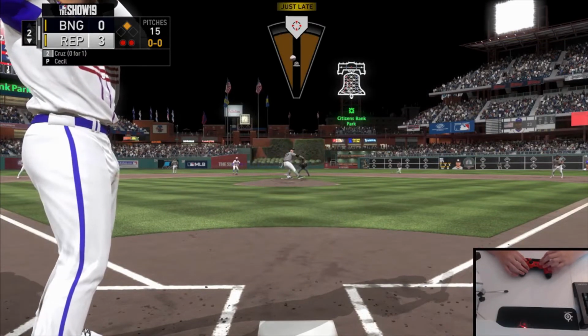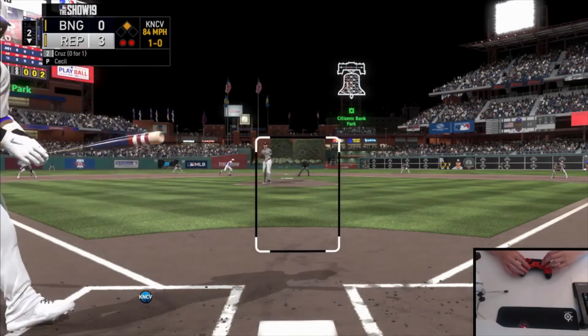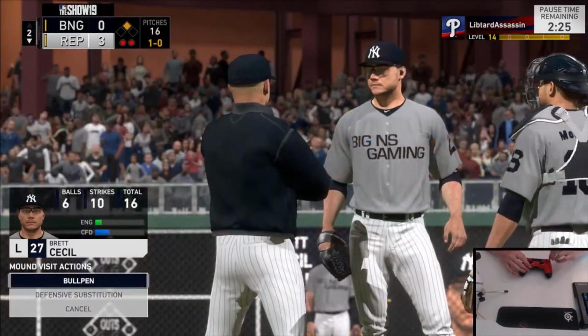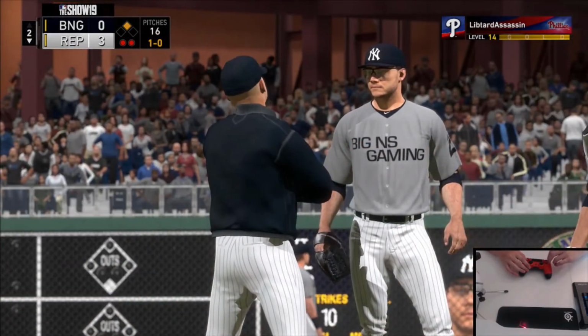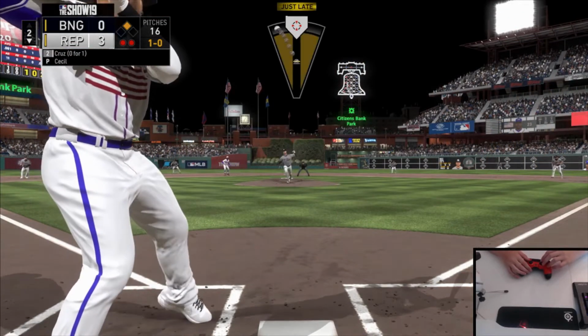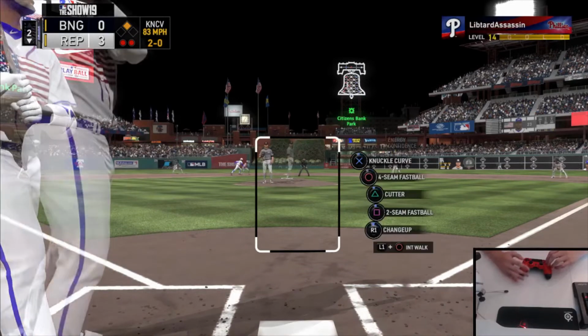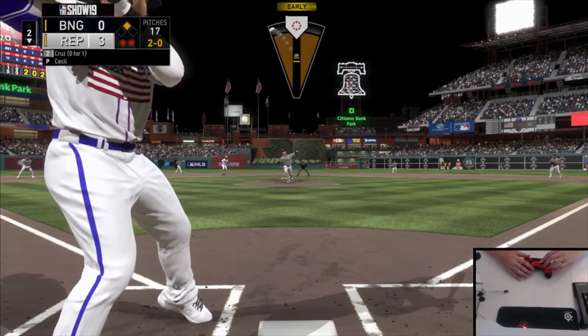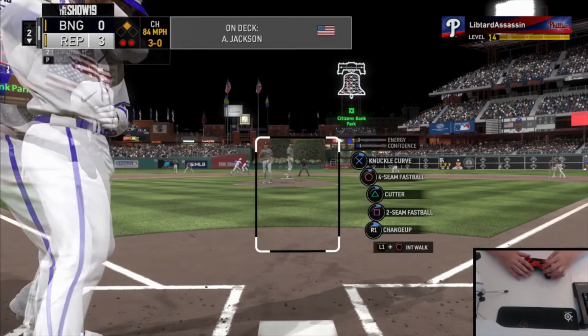And he has no confidence. Oh, and there goes whatever he had. Mound visit, the confidence up. Knuckle curve. Just can we like get out? Oh my God, you want to throw a strike? I just want to get out of this inning so I can end this game. Oh my God, he does not want to throw any strikes.